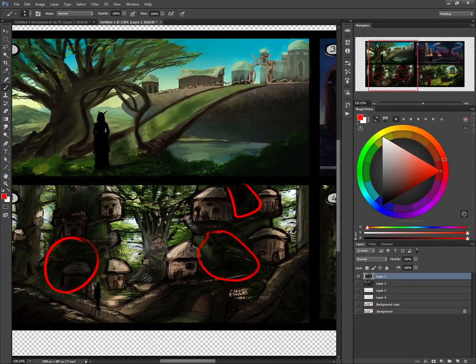And then start getting more perspective in there, because at this point a lot of this stuff could be subtracted. Getting rid of that thick, deep line work is going to help you out quite a bit.